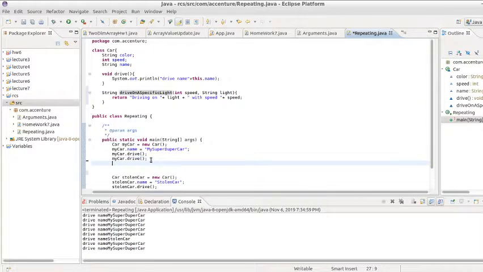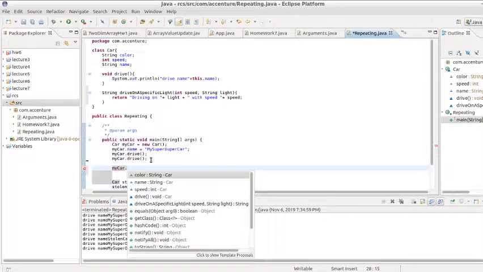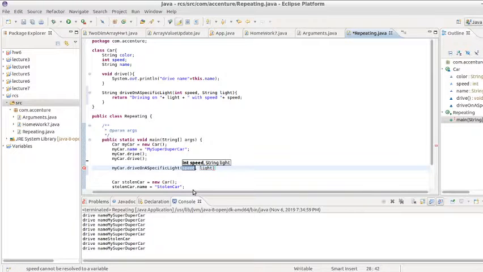So what I actually mean: I can access the newly created method through the object which I have. And here I can specify the speed and the color on which I want to drive.